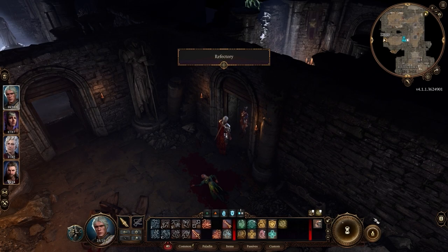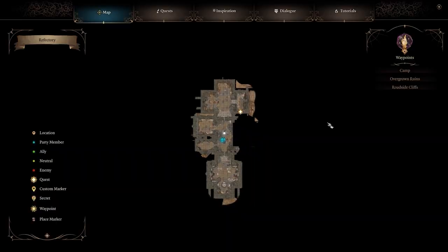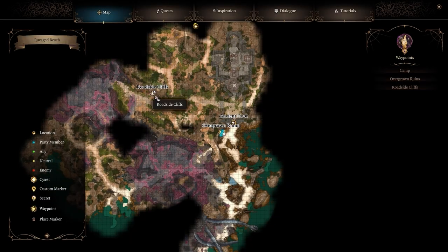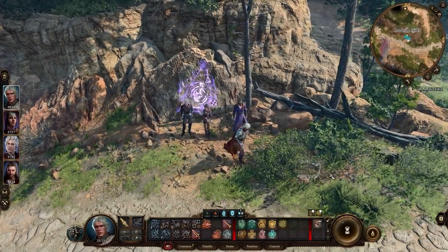Let's start heading towards the village. This way. Oh, what I was trying to do was I was trying to do this. Overgrown ruins. So there are waypoints that you can fast travel with, which I super love. Okay, that's on the beach. So we were at this one. Alright, back where we got Gale.